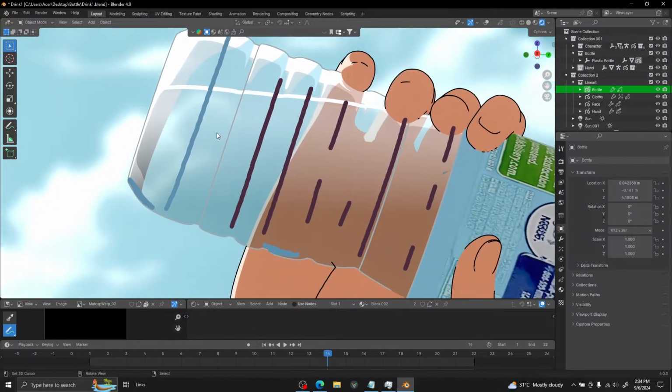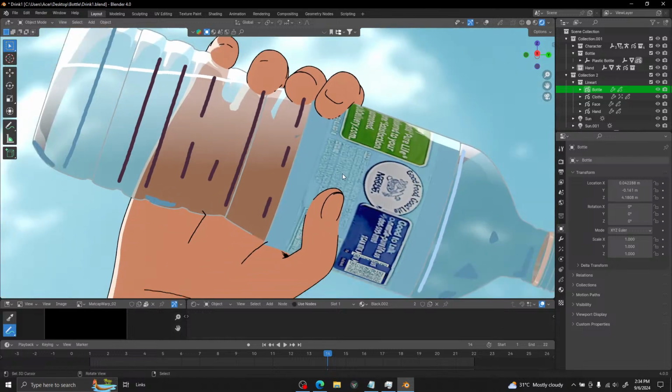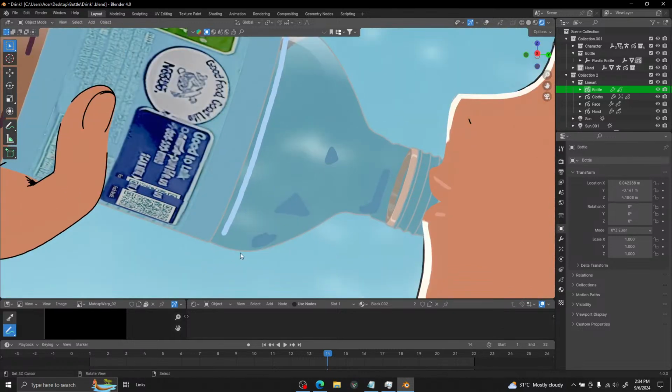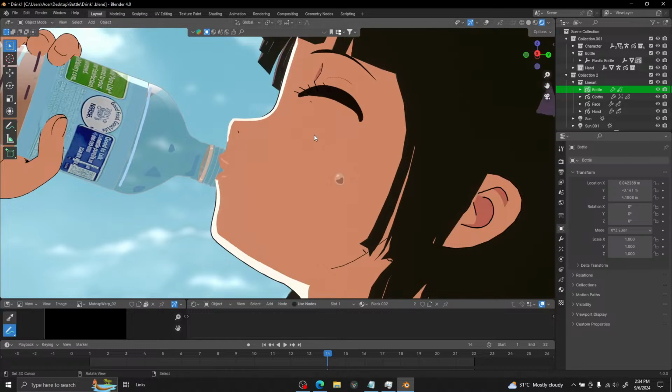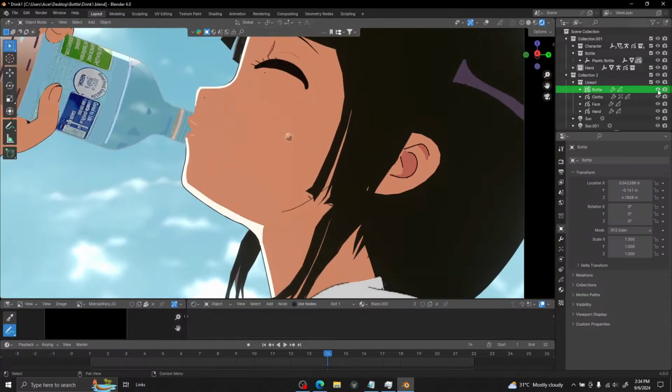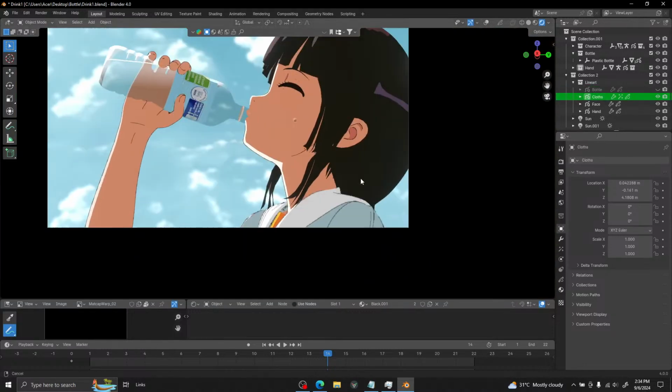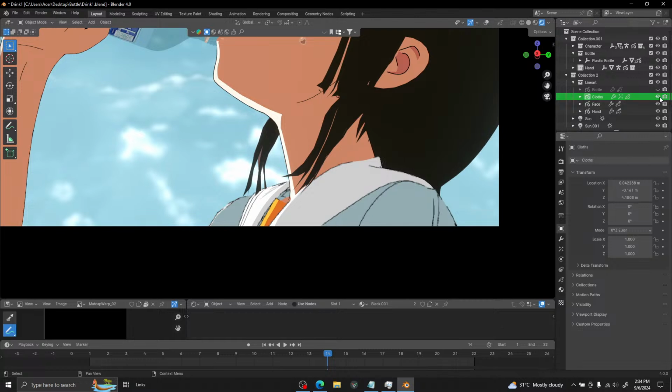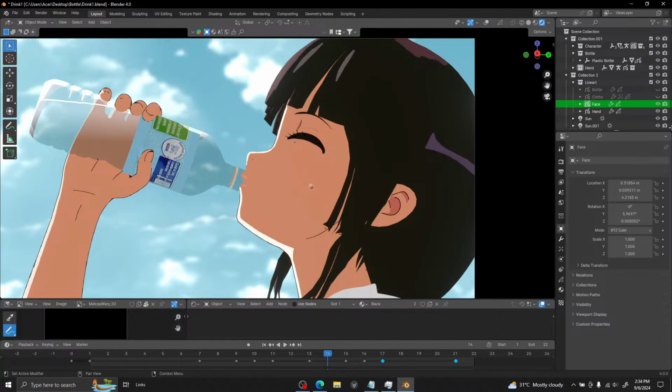Some I draw manually, like this blue one and black ones, and this one as well. And if I disable the bottle, I have some on clothes. Clothes are actually automatic, I didn't do any manual work on them. And some on the faces, like hair, this reflection, this shadows, and this glow effect.